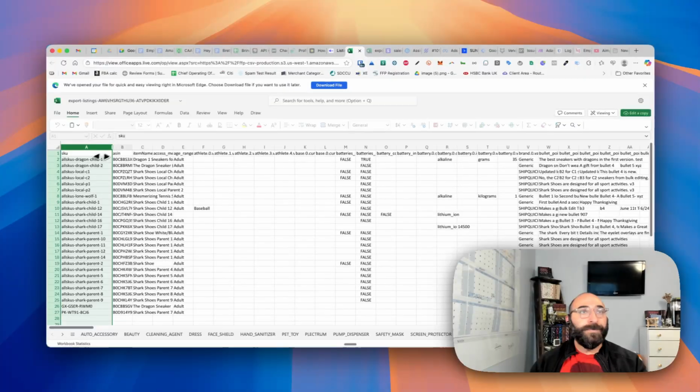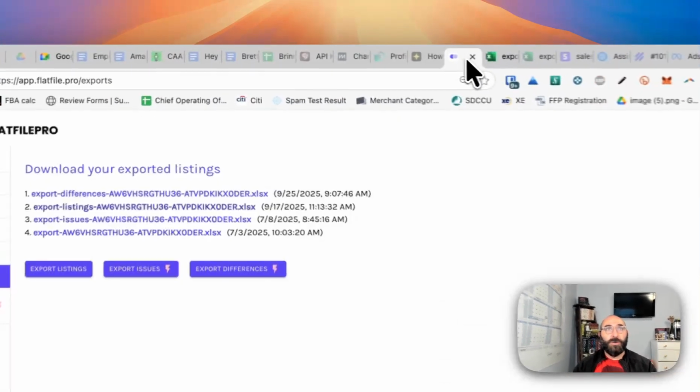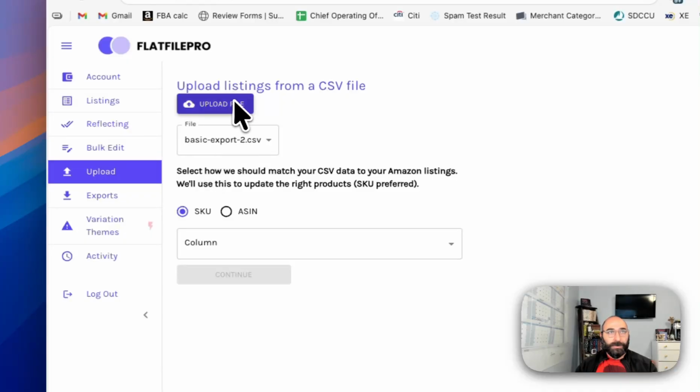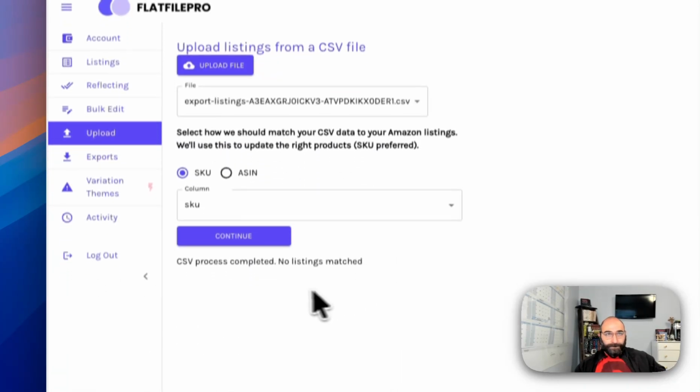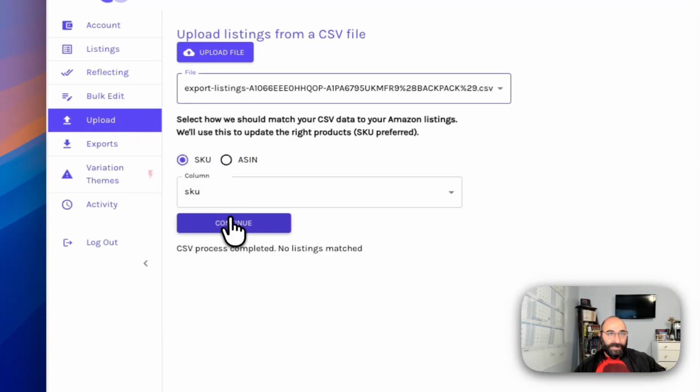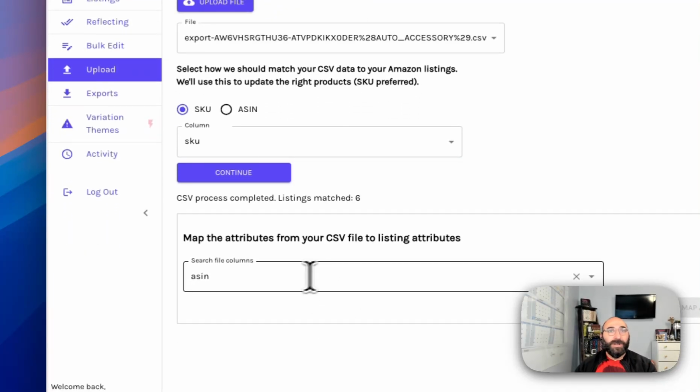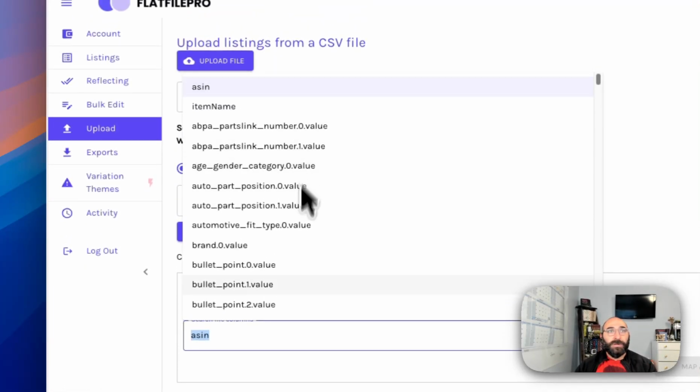You need your SKU column or your ASIN, depending on which one you want. Let's go SKU. And then you need your parentage ones, right? So go make the spreadsheet how you want. And then you go to upload. Let's upload that file. Let's map the first column. Actually, boom, SKU. And of course, that was like a sample one. How about this? Let's try to find, there we go. Sweet. Okay. So let's map.